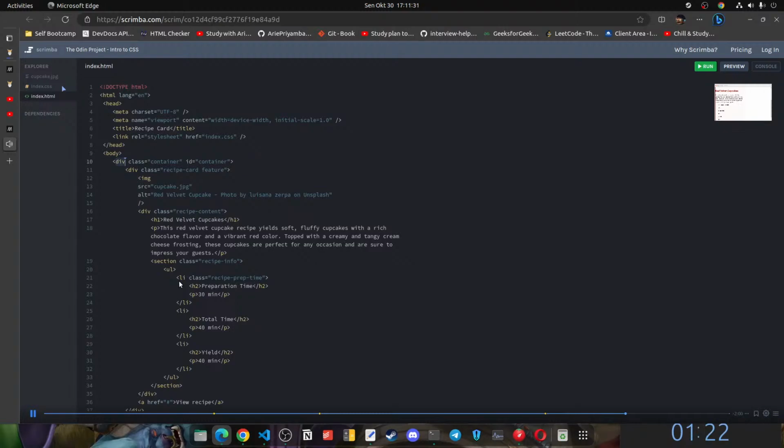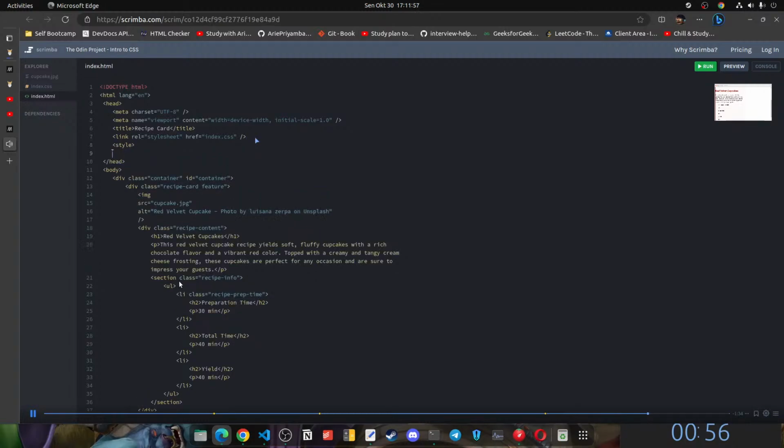At the moment, you can see that all our CSS is placed in a separate file with an extension of .css. This is referenced from our HTML page with a link tag inside our head, like so. We call this external CSS, and it's the most common method of adding CSS to HTML, but it's not the only one.